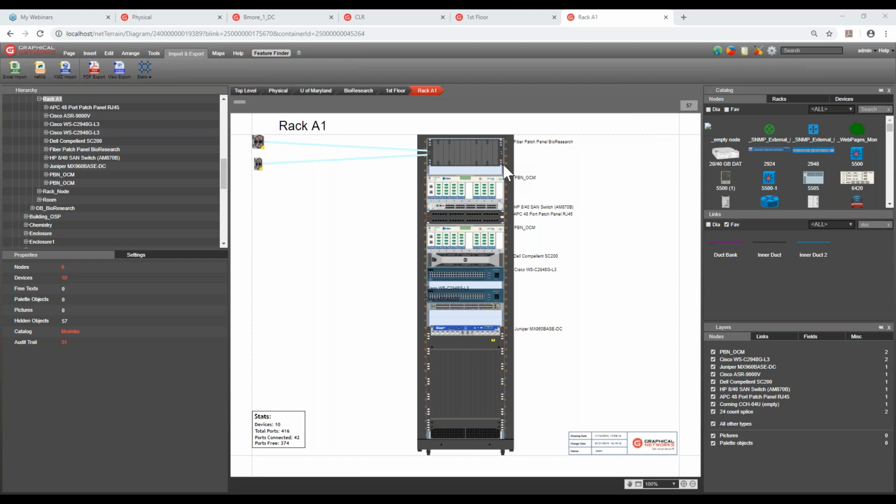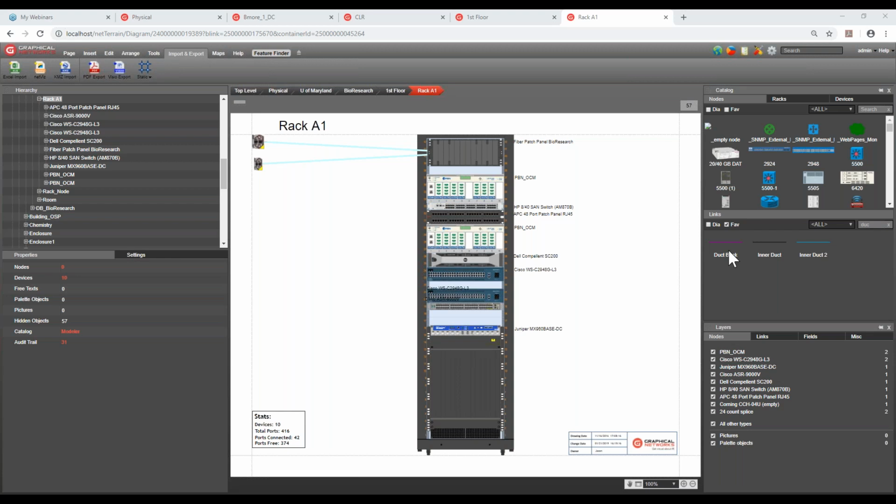netTerrain links Excel spreadsheets. That goes along with importing. You have different import mechanisms. You can do Excel import. Our collector allows you to do imports. It can do discovery, and it's got what we call connectors to external systems. You might have SolarWinds or something you want to pull data from and use it in netTerrain. You can do those types of things too.